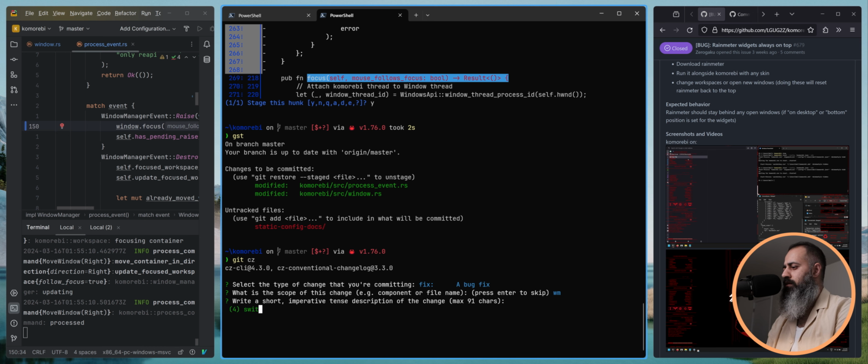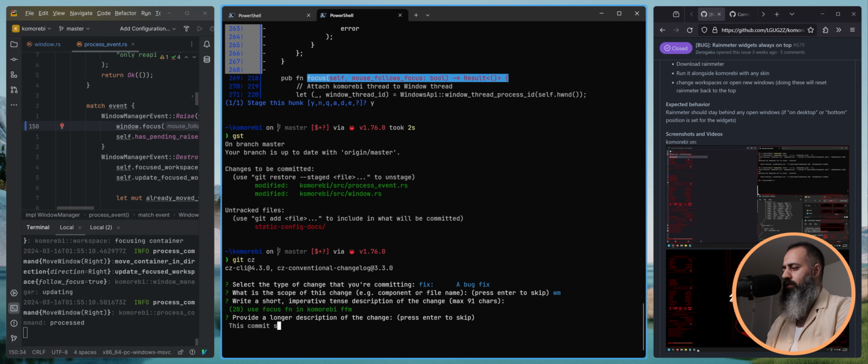Switch Komorebi FFM implementation. No. Use focus function in Komorebi FFM.